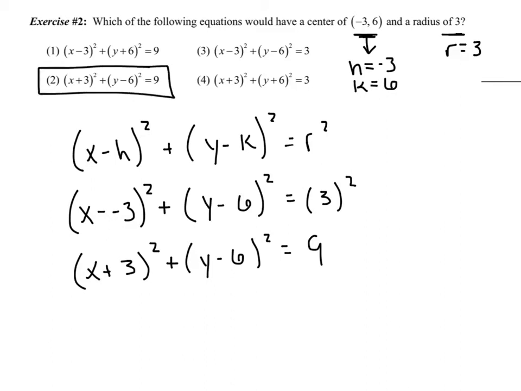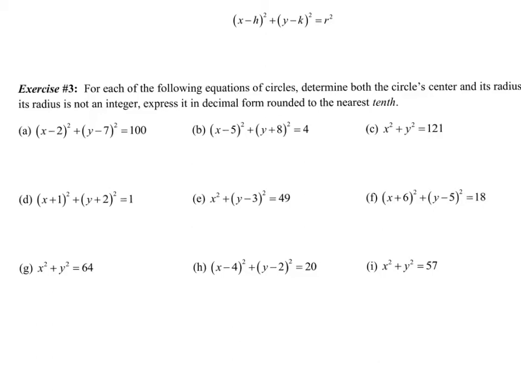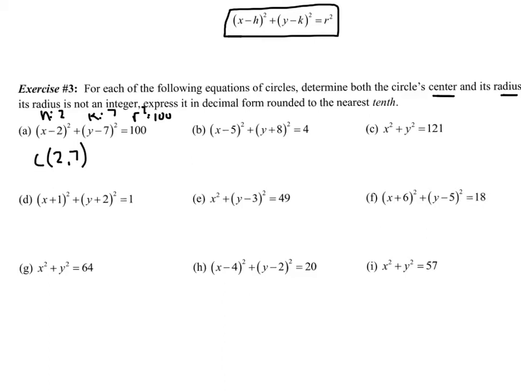Yes, yes, yes. All right, we're going to do some serious rapid fire here. This time they've given us the equations ahead of time, and they want us to identify both the circle's center and its radius. I imported this equation right here just to remind ourselves what the general form looks like. I'm going to go pretty slow on these first couple. I see that h is 2, I've got a k value of 7, and my r squared is 100. So that means the center is at (2, 7), and the r value has to be 10.